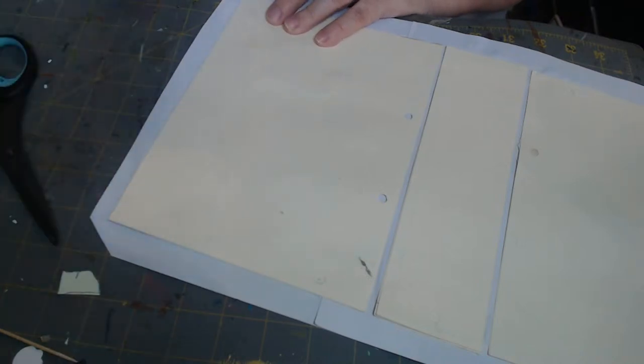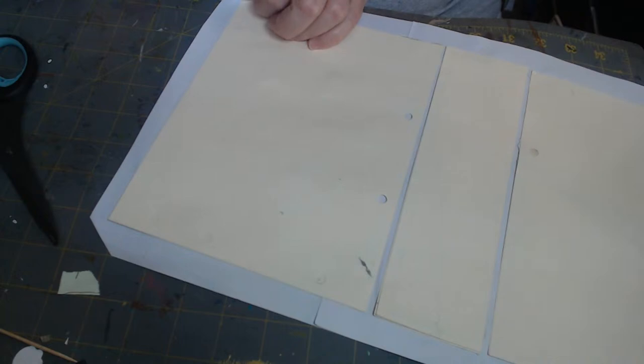So, we're going to put a little bit of glue here. And fold that in, just like that.